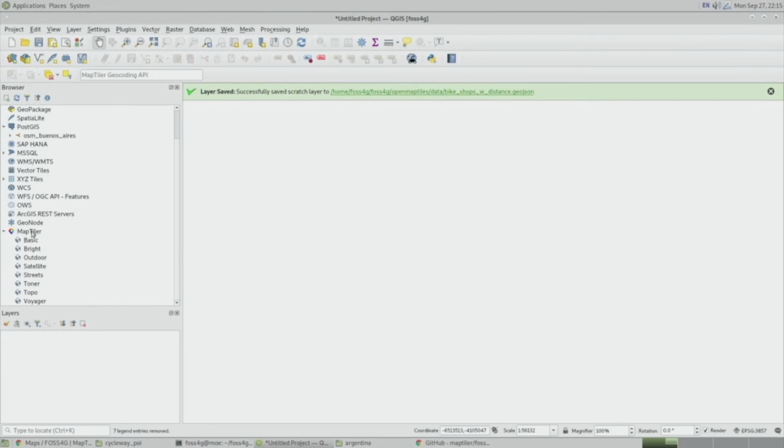Guys, we just released version 2 of this plugin last week. And I will also have a talk about the plugin on Thursday at FOSS4G. So if you are interested, join the talk. But what I want to show you now, the plugin offers some preset maps. Like we already used the basic one.